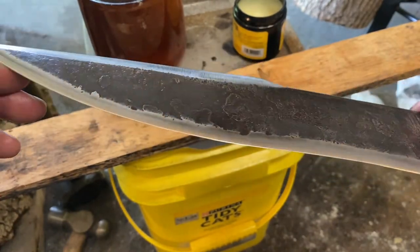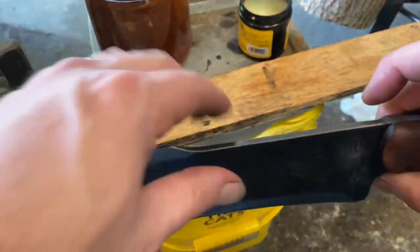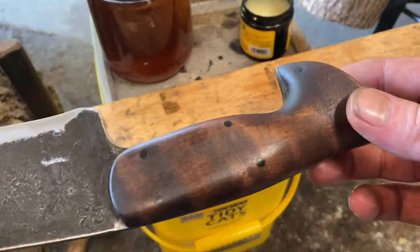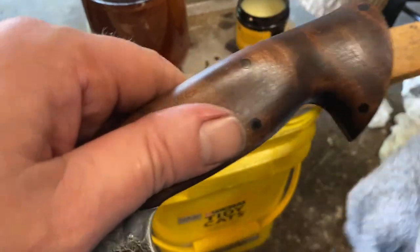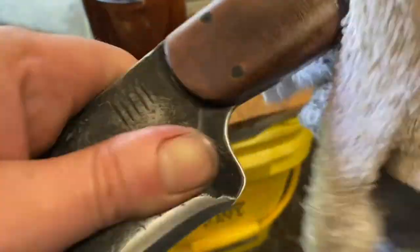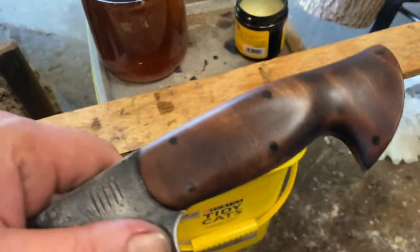But yeah, I'm really liking this knife. Kind of hate to give it away. I'd like to keep this one. But since I told you I'd give it away, I guess I will. That is looking good. I like that. I really like this curly maple.